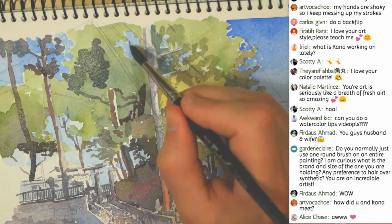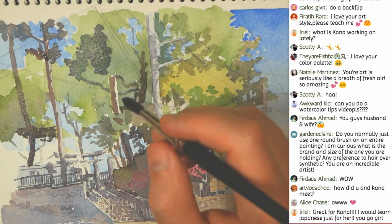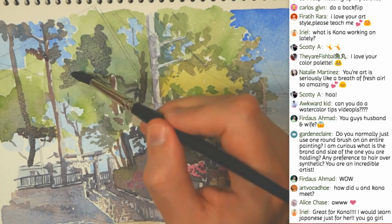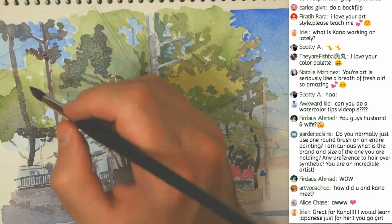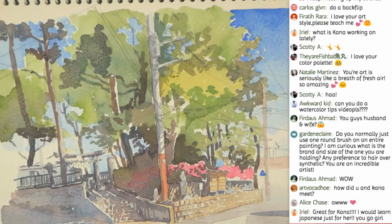Usually when I want to be more detailed, I use more sizes. So it's easier for me to do all kinds of details and go into small places. But here I just want to do a kind of sketch, so I don't want to overdo it. That's why I'm limiting myself with a more consistent palette. I only use 6-7 colors here and only 2-3 main colors, like the mountain blue and mother brown for most of the blue and brown things.